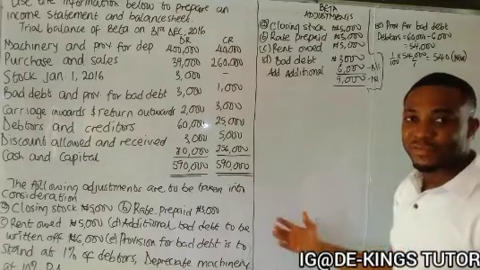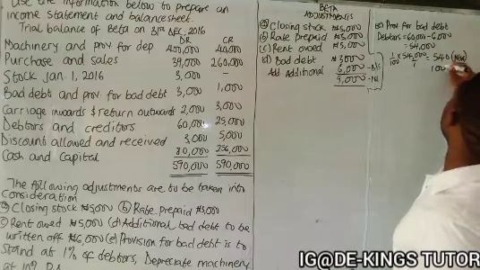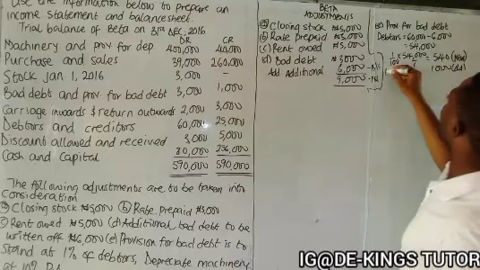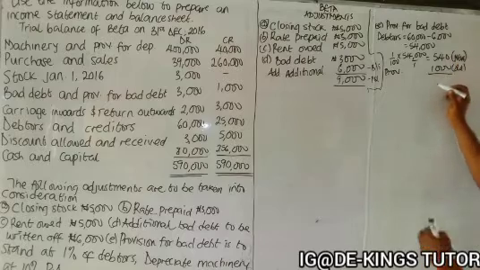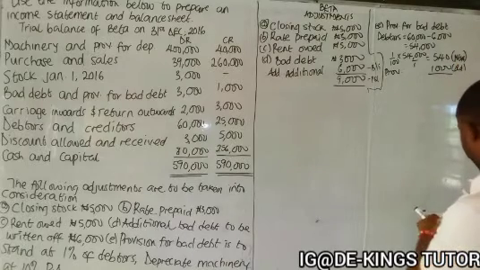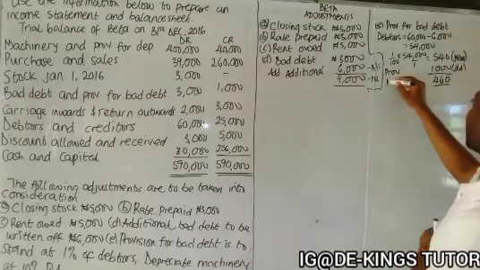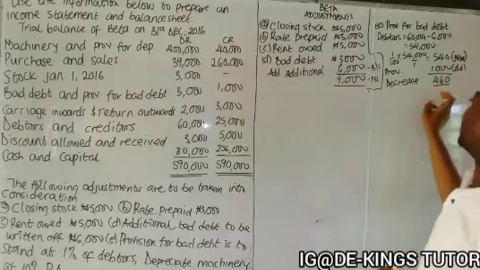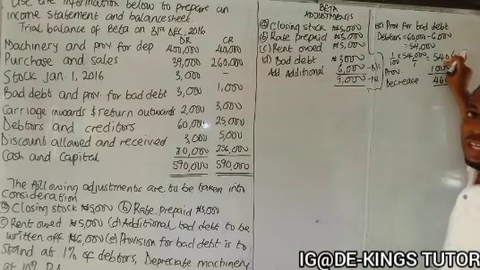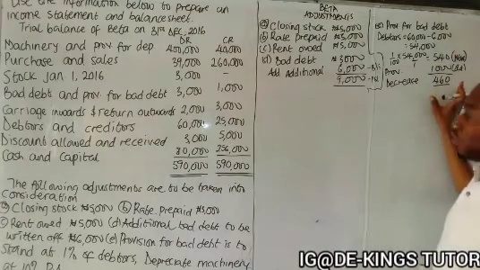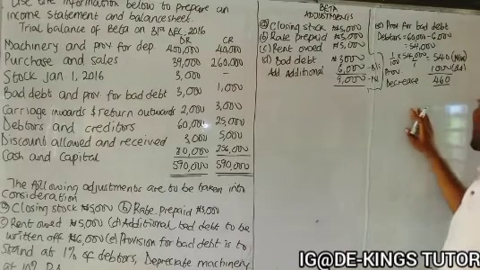So what do we do? We find the difference. So it will be a decrease. So this is 1,000 for the old provision. 1,000. So we'll find the difference. So 540 and 1,000. The difference will give us 460. Now this 460 is what we call a decrease in provision of bad debt, because the old was 1,000 and the new calculated was 540. So we're going to get the difference. This difference is what we post. So this 460 is what? A decrease, which will go to the credit side of the profit or loss account as income.